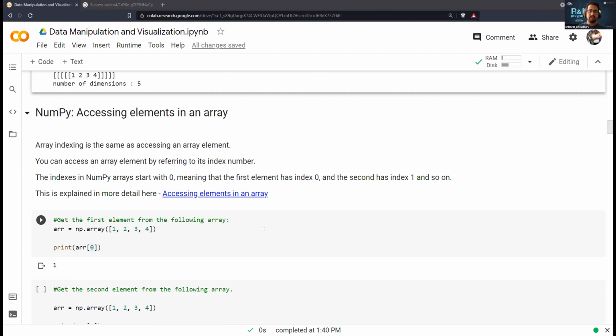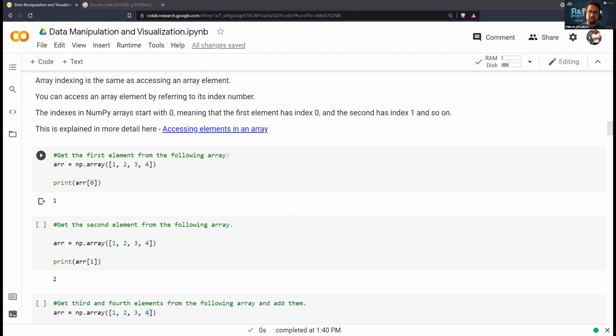Moving on further, accessing the elements in an array. How we can do that is something called indexing. As you might already have been made aware in the last few workshops, in coding, every time you count something, you count the indices, and it always starts from 0. So the counting always starts from 0, 1, 2, 3, 4. In that way, if you want to access any particular element in an array, you can do that by referring to its index number.